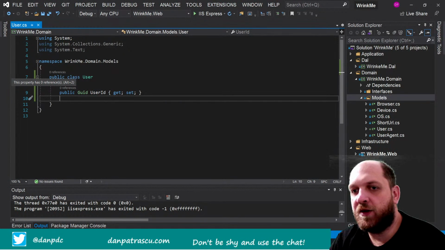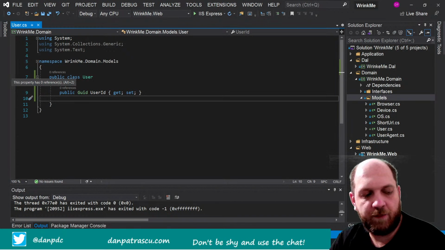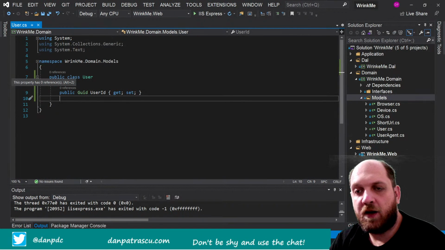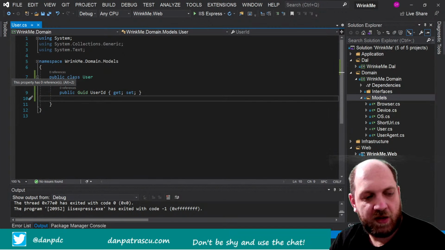Maybe users that are individuals, or maybe users on behalf of a company. And that's why I would think of a scenario where we could have one user, but to that user we could associate different types of user profiles. Like we would have a regular user profile, maybe a company profile, and things like that.